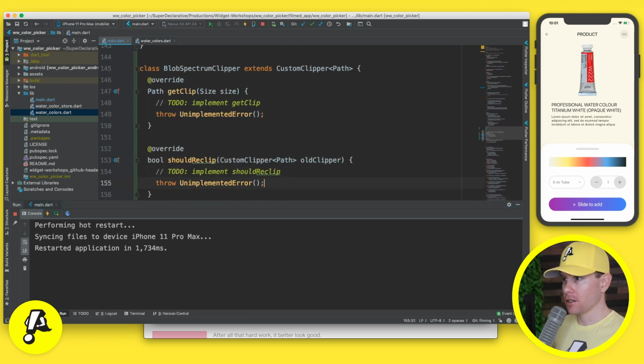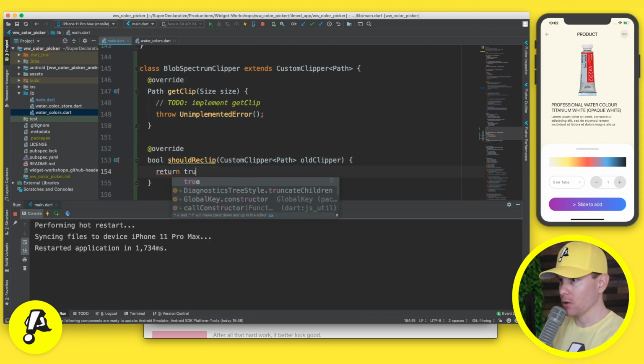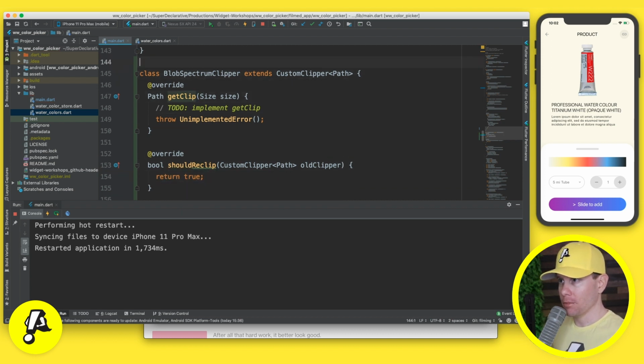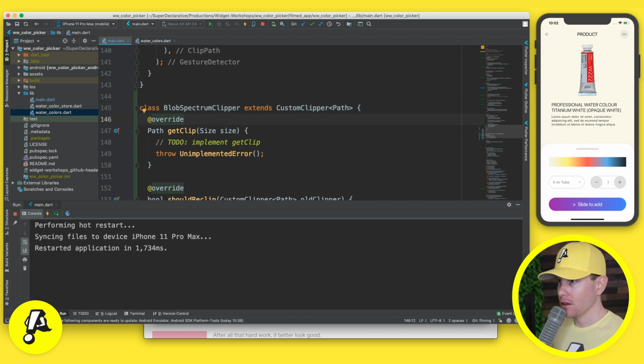Override the 2 methods. Should reclip. For now, will always return true. And then up here in get clip is where we need to return the path that gives us the shape that we want.